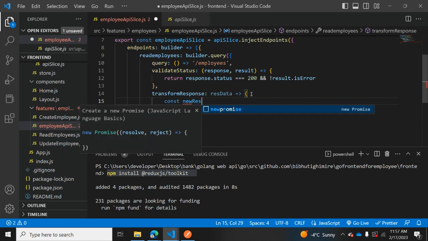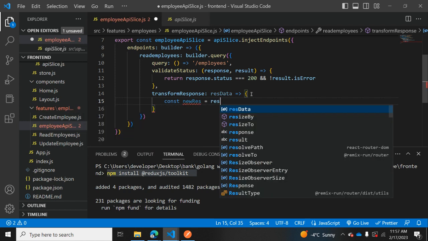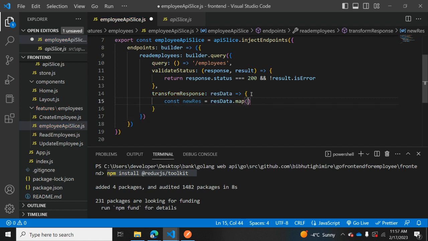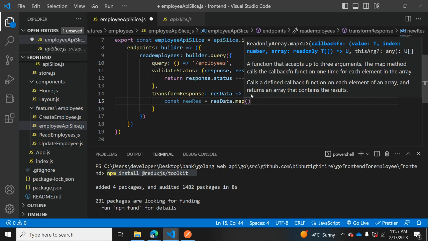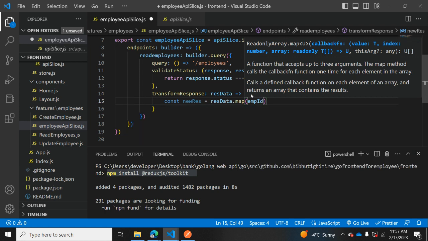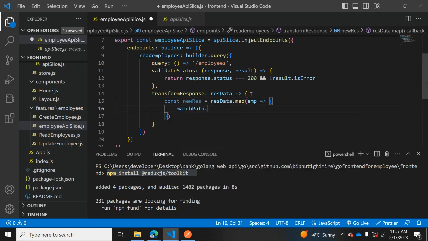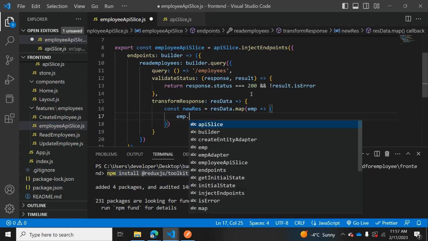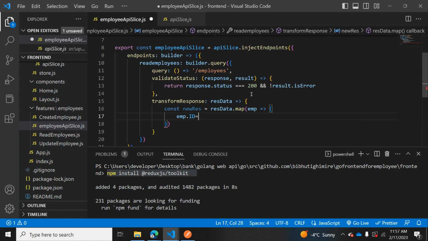Okay, so inside transformResponse, we're going to do responseData, such that const newResponse equals responseData.map, and inside this map we're going to pass employee, let's do employee only, employee.id equals to dot id.